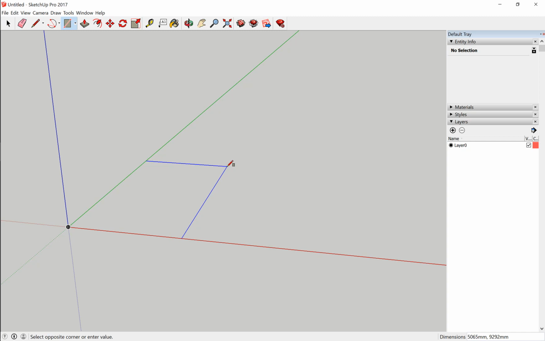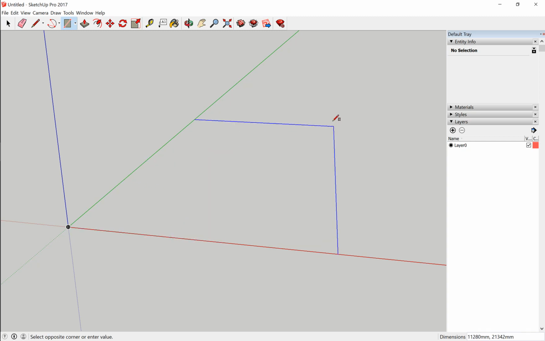As you orientate yourself around the SketchUp view window and draw different elements, it's important to pay attention to the predictive axis colors: green for the Y direction, red for the X, and blue for the Z direction, so that you're always drawing in the correct alignment that you intend, because sometimes when you're working in 3D, it's easy to get lost within the interface.